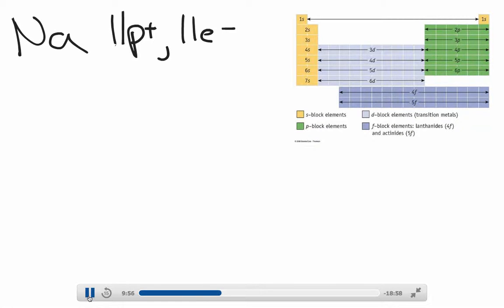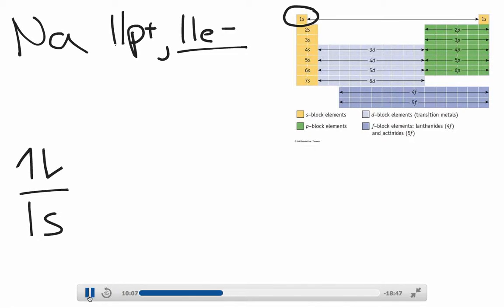Well, just like the Aufbau principle says, we have to start at the lowest energy level, which is a 1s. Again, a 1s has one orientation, can fit 2 electrons. 1, 2. So that takes away 2. Now we have 9 electrons left to fill. So if 1s is filled, then we go down to the next line and we're at a 2s. Well, a 2s still has one orientation, and we can fit 2 electrons, which we have plenty. We have 9 left, but we can fill our 2s.